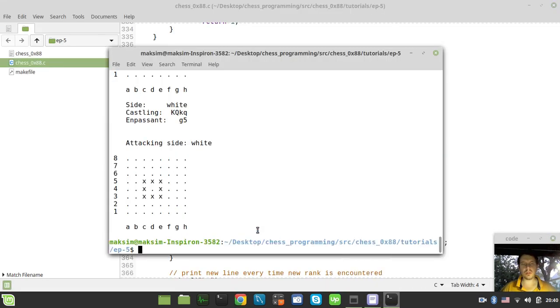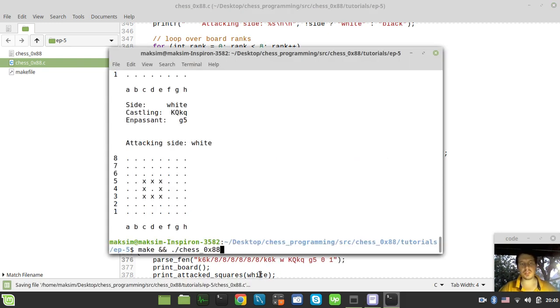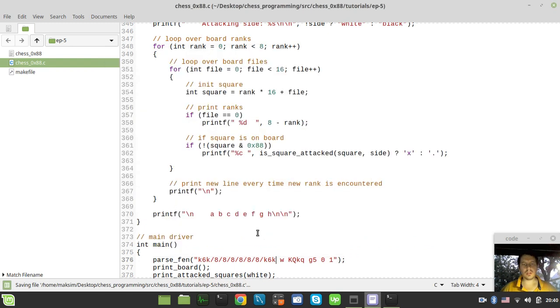So yeah, and now let's try to put the king into the corner as well. So king. Well, it's not a valid position, but still I can say king 6, king, and king 6, king. It's not a valid chess position, but I want these big kings here, so white kings instead of black ones.